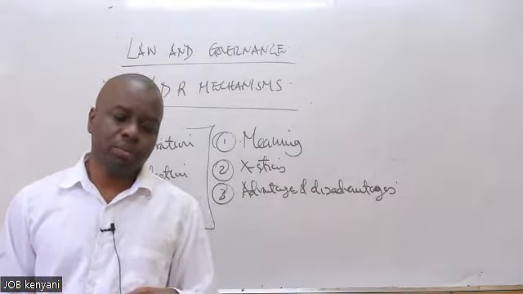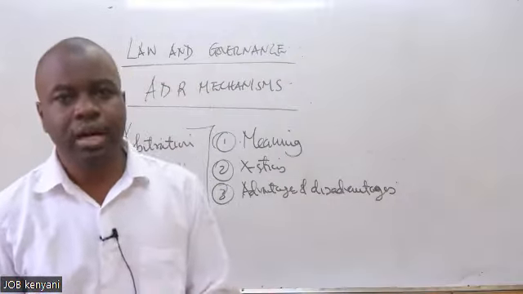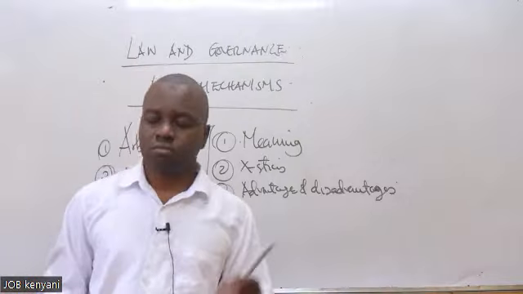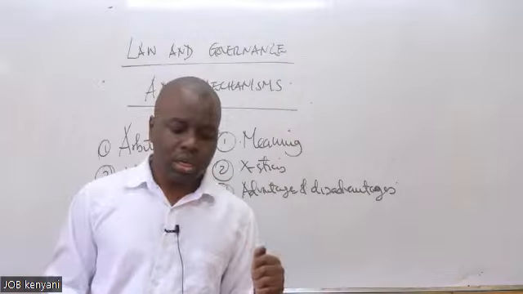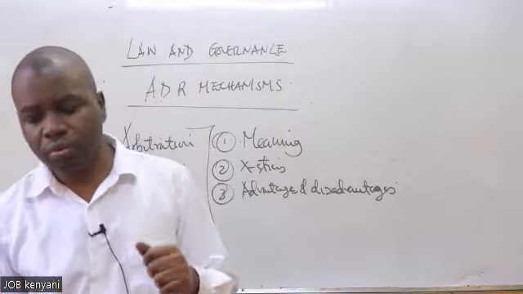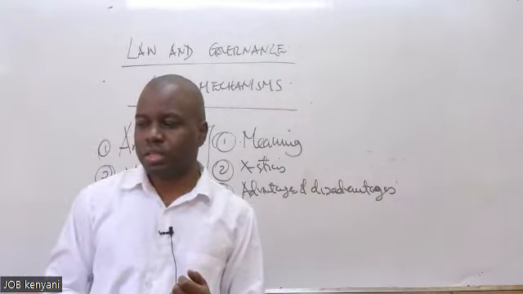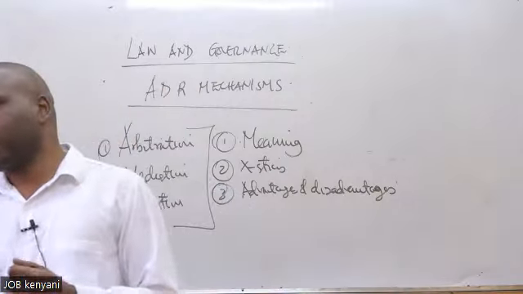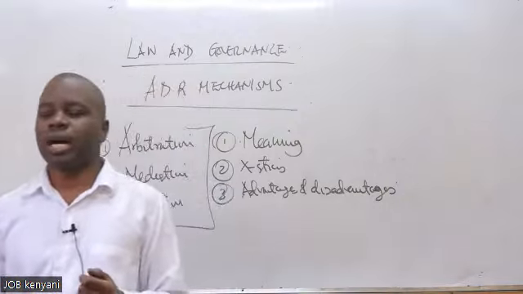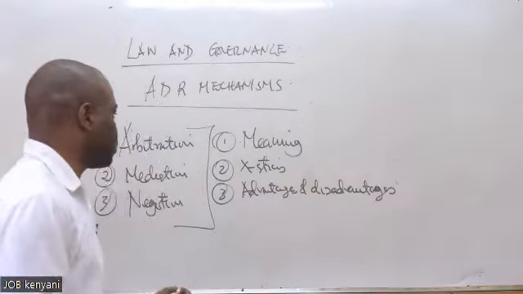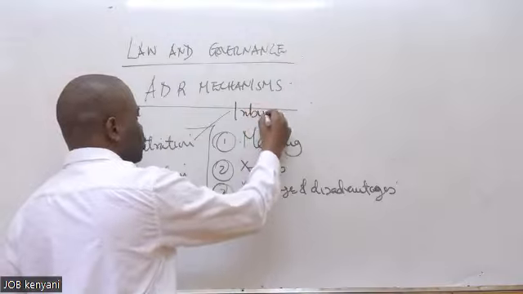For example, if someone has gone against the terms, is not able to fulfill or perform his part, then you can go for the arbitration option instead of having to go through a court of law process. So it is basically an out-of-court method of settlement of civil disputes by arbitral tribunals, which make what we call an arbitral award. So they are tribunals. You take your matter to a tribunal.